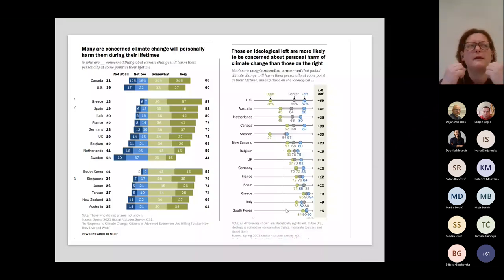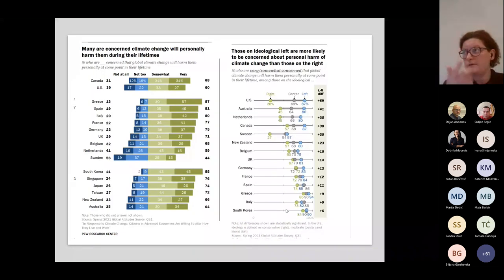What happens here? What can we understand by this? The fact that people are much more aware, normally, when environmental issues happen to them. That is to be contextual: people are much more concerned when climate change consequences affect them. On the other part of the table, you can see the fact that, as we mentioned earlier, people who are leaning on the left political spectrum are much more inclined to believe that climate change happens and, of course, to be concerned about the personal harm of climate change than those on the right political spectrum.